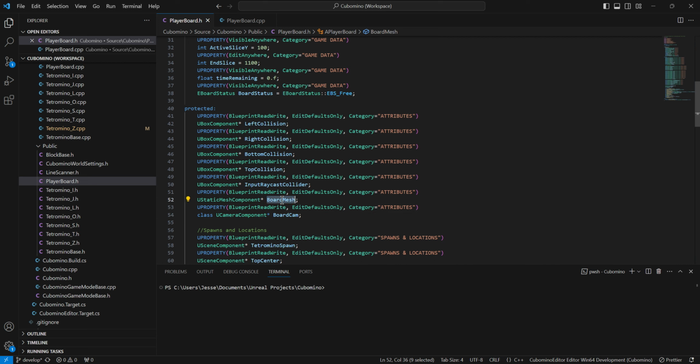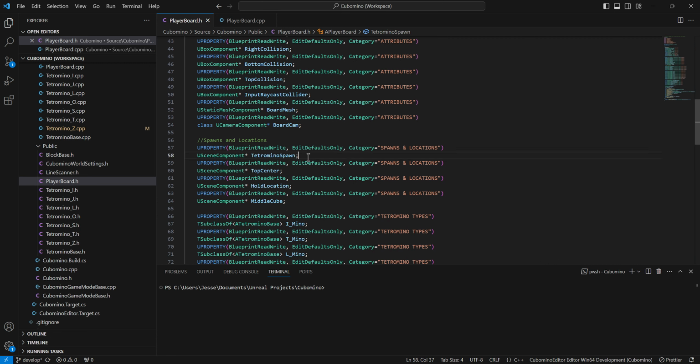So I might turn this into an array of static meshes and then change the size of the board and construct it in real time with a board block or something. But for that, we're probably going to need a T subclass of, well, no, we could probably just do an array of meshes.